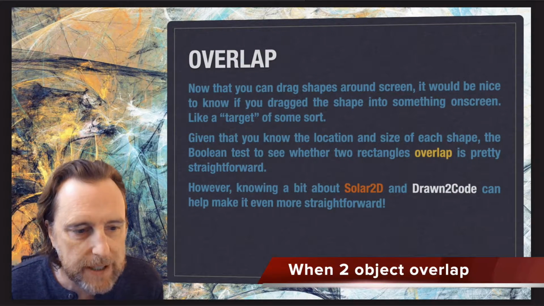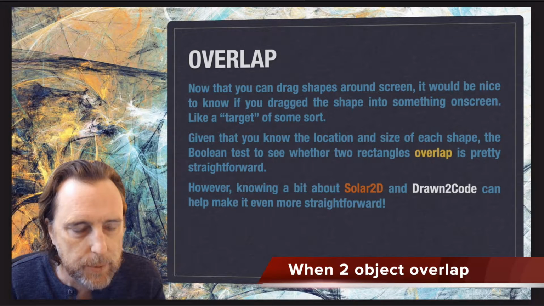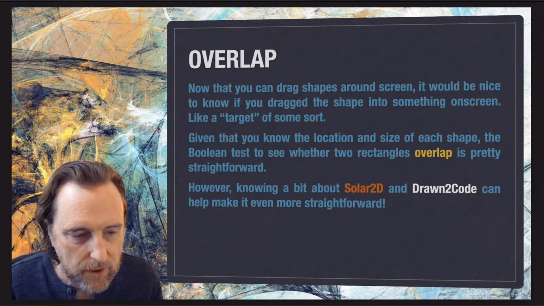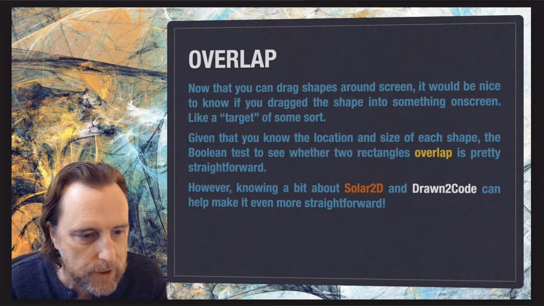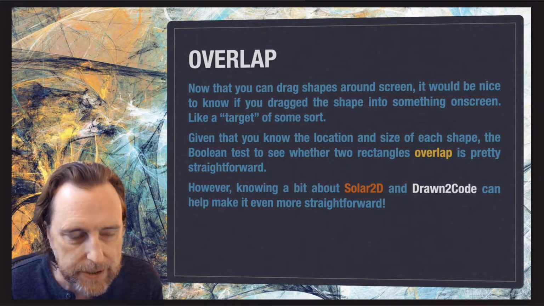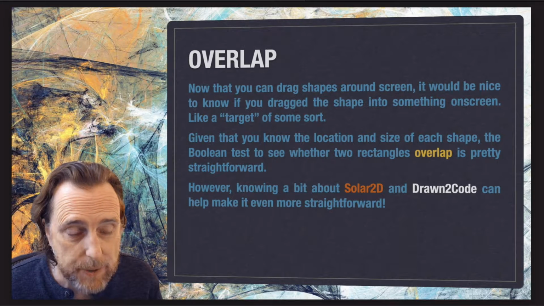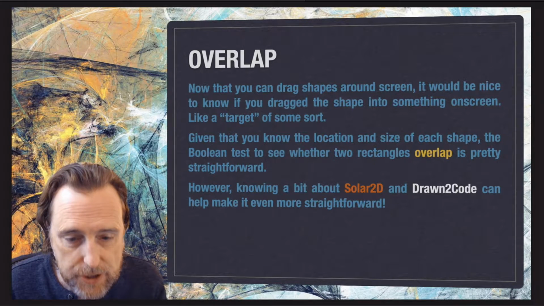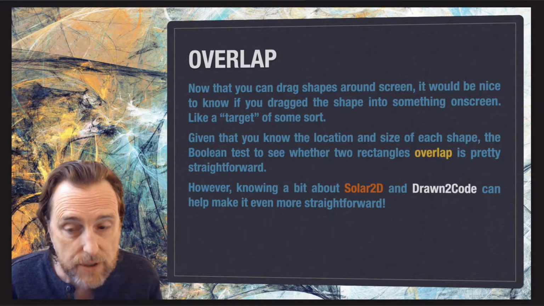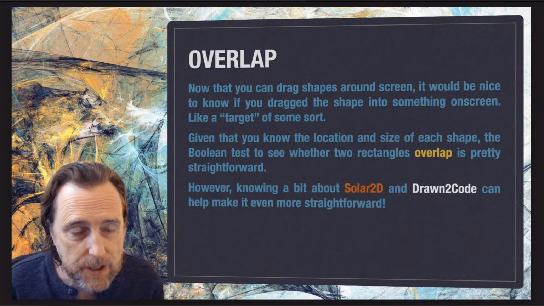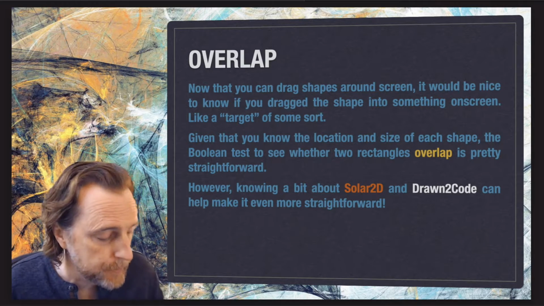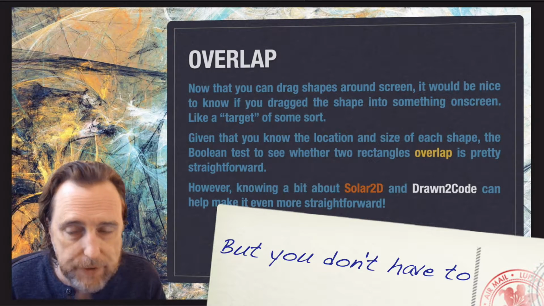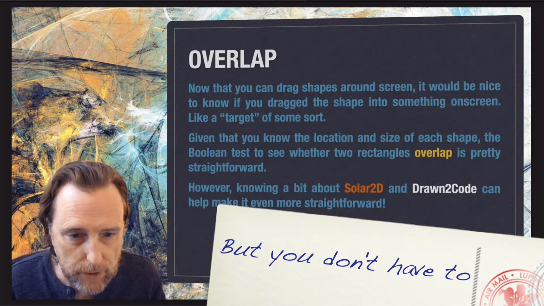So there's a related skill, which is trying to determine whether or not the user has moved or dragged a shape into another shape or into even a region on the screen. The way we figure that out is by checking to see if the two shapes overlap. These are two-dimensional shapes. We know the size and location of each. We have the x and y coordinate of each. We have the width and height of each shape. So it's actually pretty easy, should you want to, from scratch, to write a chunk of if-then logic to tell if two shapes are overlapping.